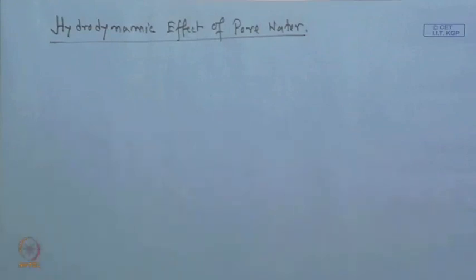So, till now we have discussed about the seismic forces in the retaining wall, how to calculate the seismic coefficient of earth pressure and then the forces on the retaining wall. And now we will discuss about the hydrodynamic pore water pressure, because we know that if earthquake or seismic forces act, then the voids filled with water, that pore water pressure will also provide some additional force on the structure. And there is a possibility that the retaining wall has one side soil and one side water, then also this water pressure will act on the retaining wall. So, how this water pressure varies, that we will consider here.